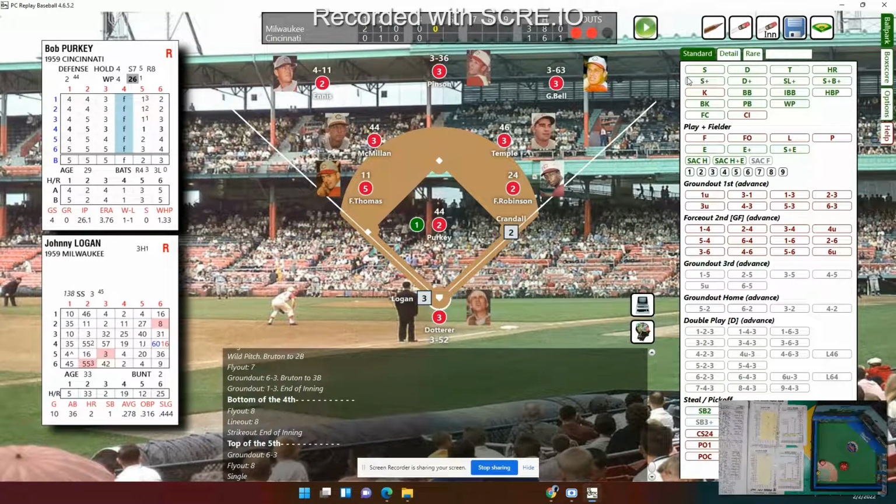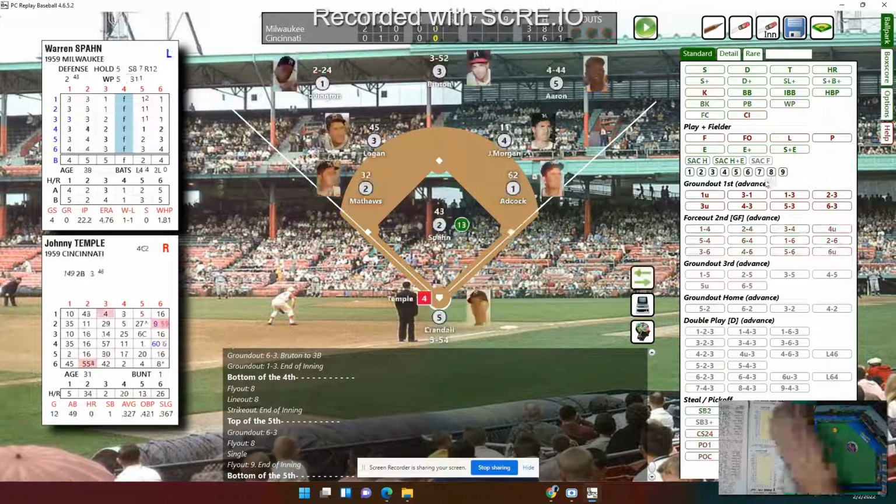And here comes Logan. Logan today is 2 for 2. Logan is batting .278, and in reality, he batted .291. Here's the pitch, and that is a 62, which will be an out. Fly ball, shallow right, racing in is Bell, and Bell grabs it to retire the side. Go to the bottom of the 5th inning.